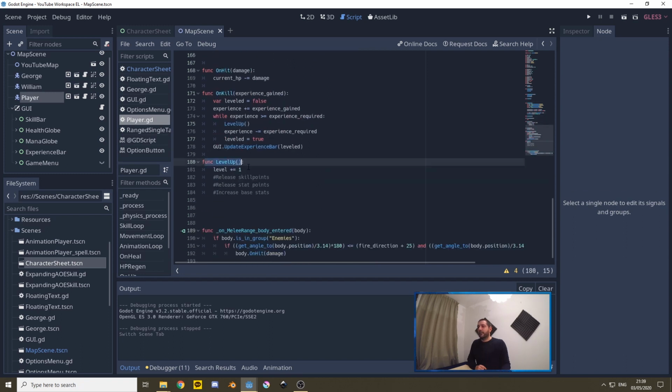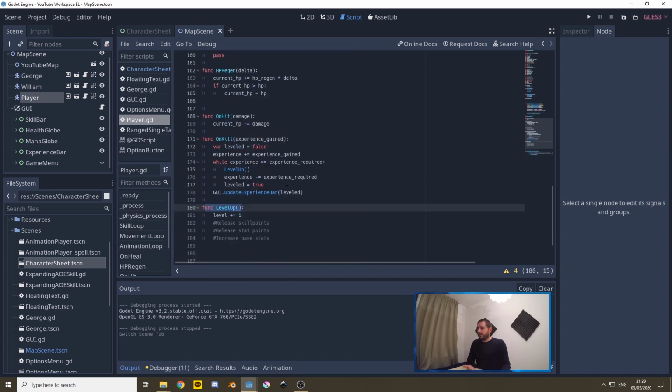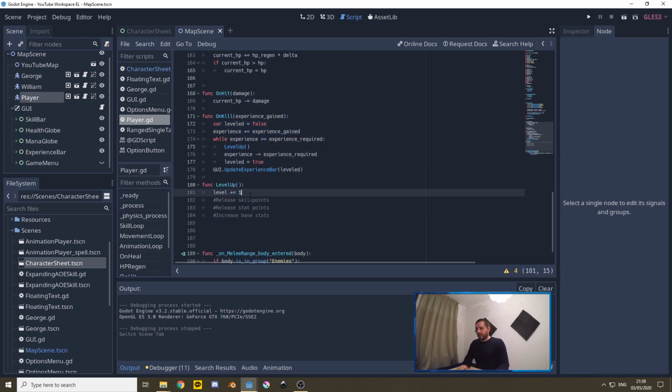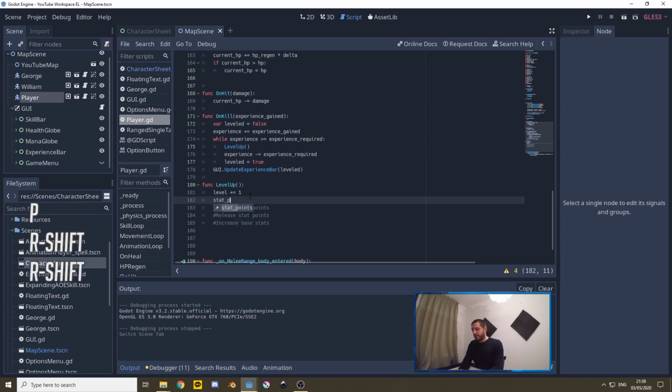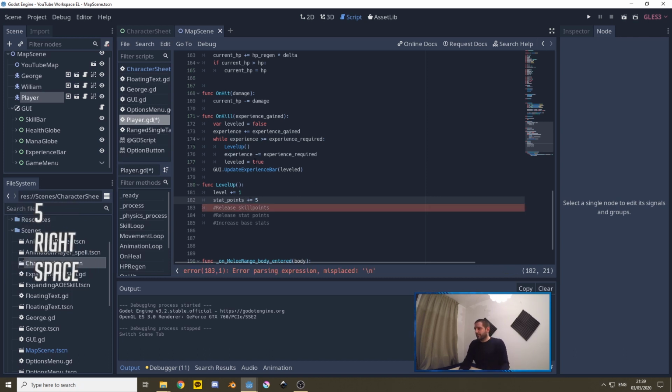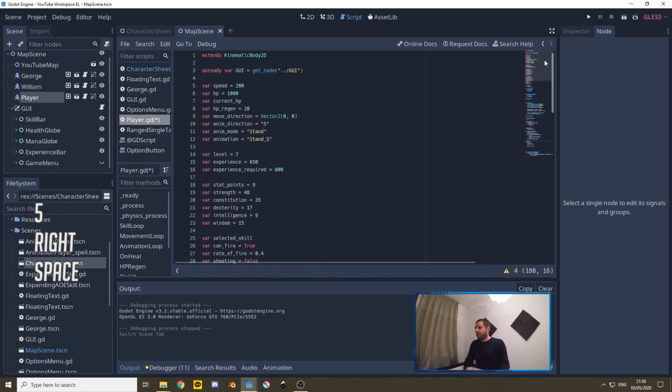I have my level up function, which is going to be hit while my experience is higher than is necessary. And under my level up, I can simply say my stat points. If you decide in your game you want to, for example, reward the player with, shall we say, 5 stat points whenever he levels up. Now our stat points are being updated in the stat points, which is now taken over to our character sheet.